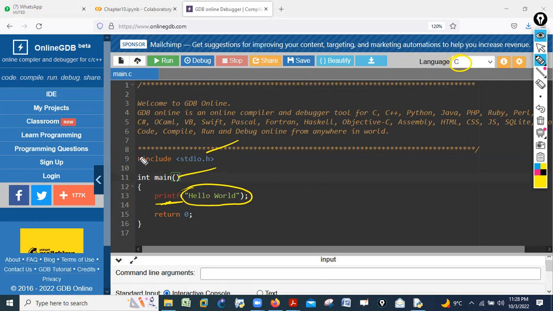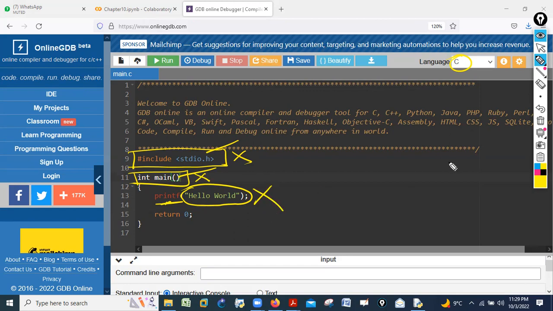Before the print statement, I said include and I said integer main. If you do not put this standard file and do not define this integer main, you are not able to run this program. Agree?